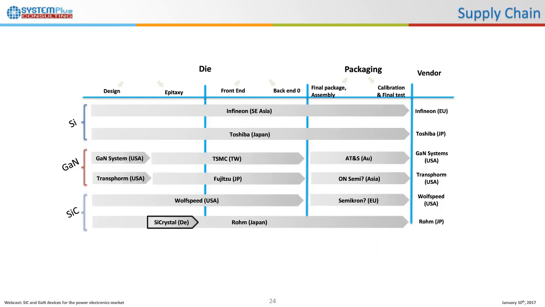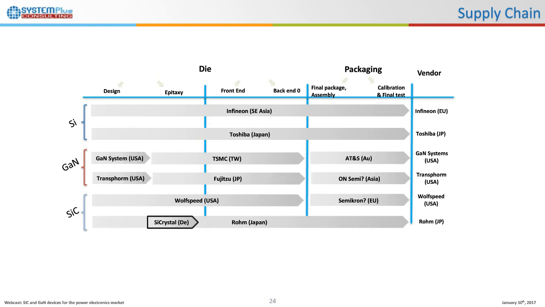So just to start, to better understand the cost comparison, I'll present the supply chain. Here I show you the three different supply chains for silicon, gallium nitride, and silicon carbide devices. I chose two manufacturers for each technology. So we'll see that the supply chains are actually quite different. As for silicon, it's quite a planar supply chain. That means that the manufacturers all do everything inside.